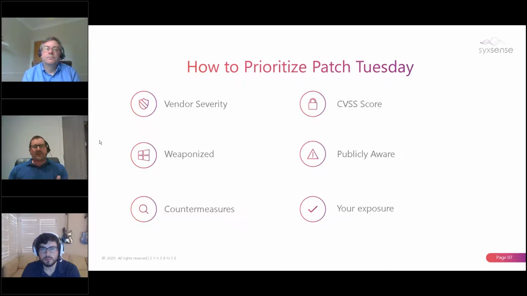So this is very, very important that everything is very clear and concise and transparent, so that when you're prioritizing what patches to deploy to your users, you're taking all of that into consideration. And the last thing, which requires obviously a patch management product, is how much your environment is exposed. Specifically going back to the weaponized, if your critical high vulnerabilities are on 5-10% of your estate, but a weaponized vulnerability is on 90%, I know what I should be prioritizing. So hopefully combining all of these six factors together will give you a much better idea on what you should be prioritizing.